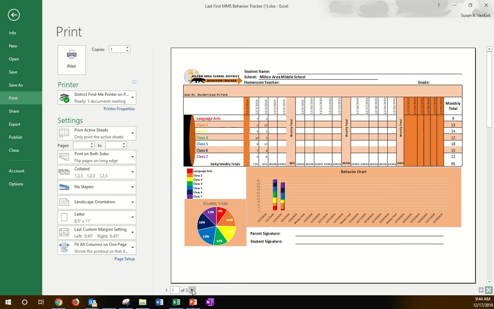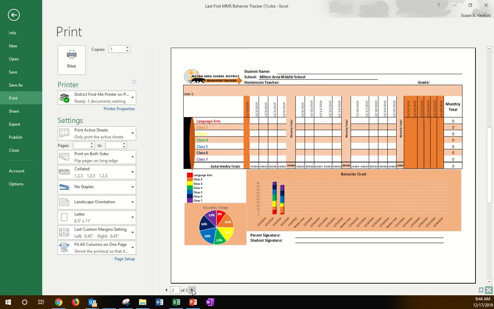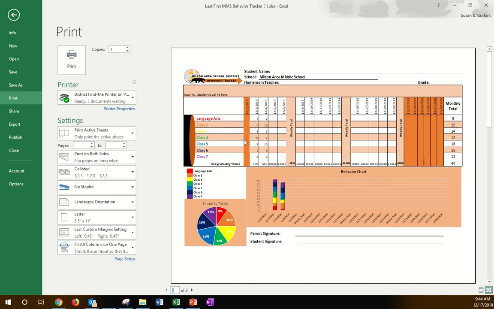And notice, like I said earlier, when you do print these out, each one of the goals, you'll notice this goal 2 and goal 3, each one of them will be printed on a different piece of paper. So at this point in time, if you had a student like we do here that only has one behavioral goal, you want to go to the Pages area and type in a 1 to 1. So then you won't have to waste paper and print out the other 2 blank goal sheets.